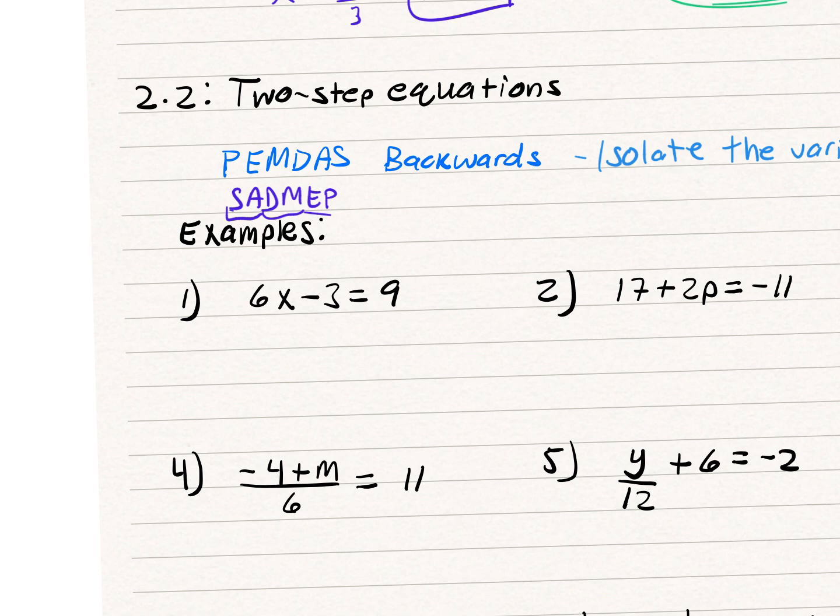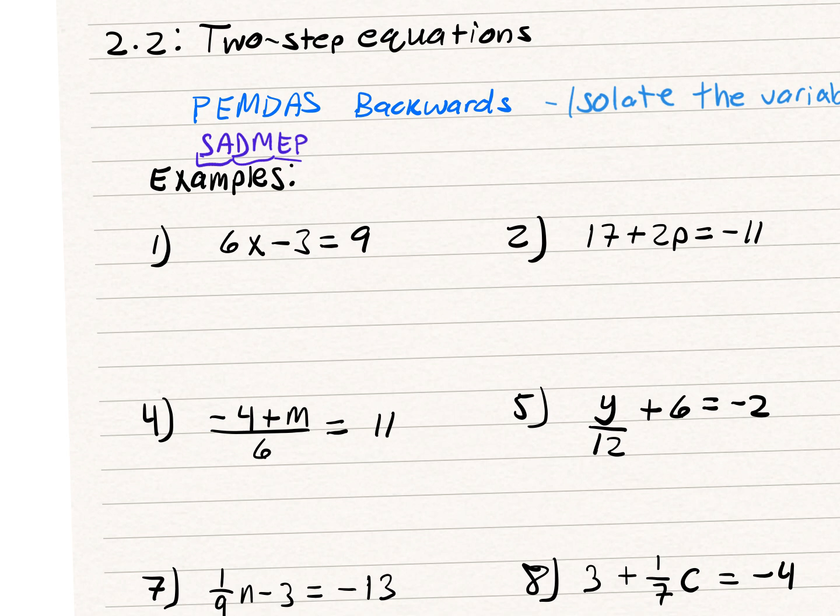All right, so let's look at number 1. 6x minus 3 equals 9. So you want to isolate the variable. Our variable here is x. And in our two-step equations, these are equations that we can solve for x by performing the order of operations backwards. So is there any subtraction or addition happening to this x right here? There is, there's going to be this minus 3. So the opposite of a minus 3 is a plus 3, and we want to take care of that first. So plus 3, and then we get 6x equals 9 plus 3, which is 12.